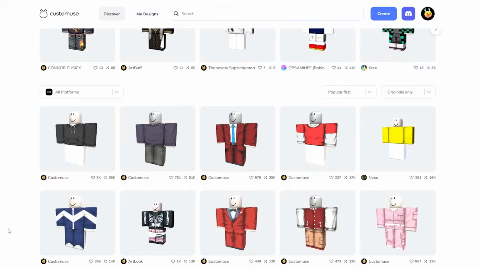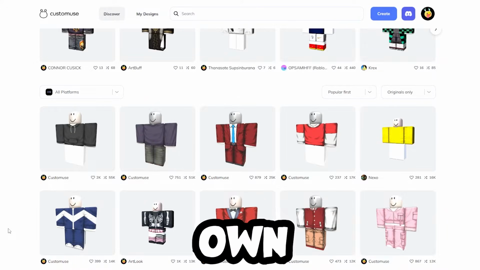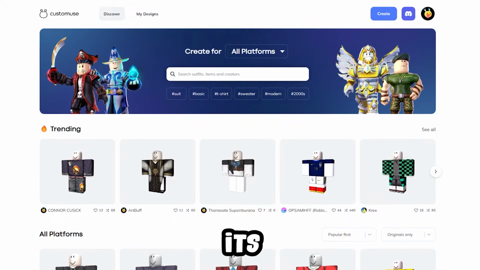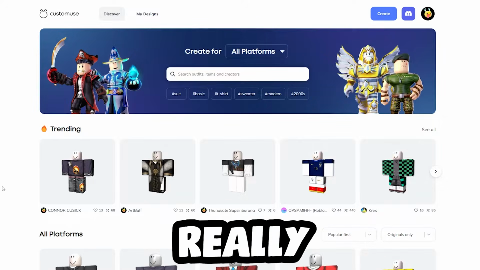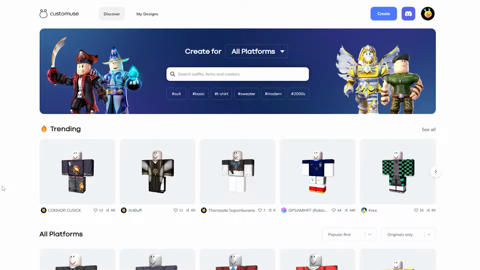In this video, I'm going to be showing you the easiest way to make your own clothing for Roblox, and it's free. This is an absolutely great way to get started on Roblox clothing creation. If you don't know how to do it yourself, you don't know design, stuff like that, this is going to be really, really helpful. This tutorial is for PC. I can do a mobile tutorial if you guys would like it, and I'll be showing you now how to do it on computer.